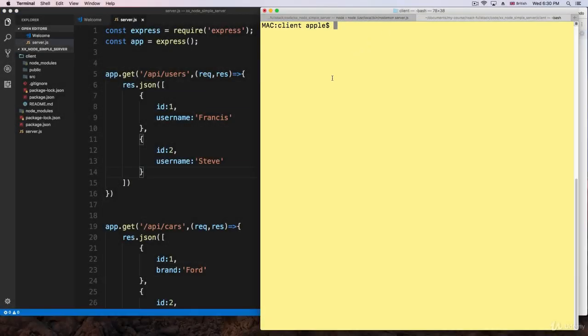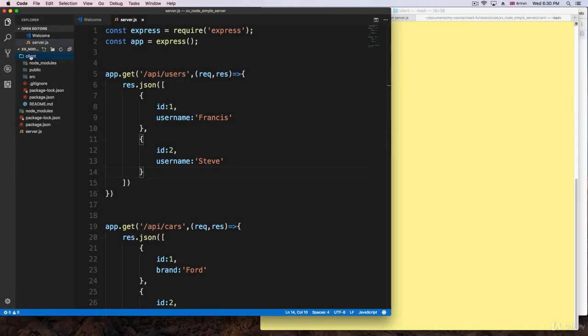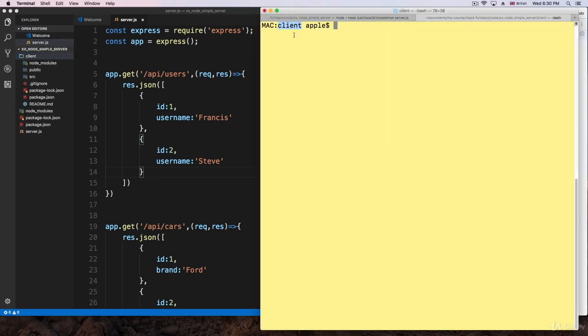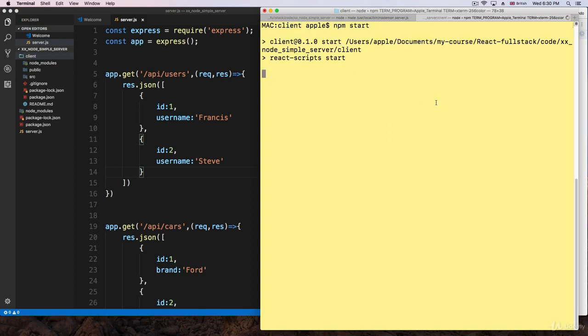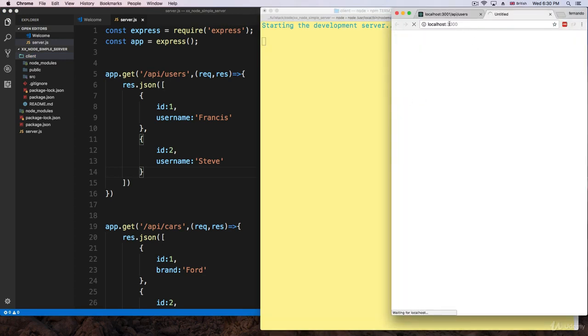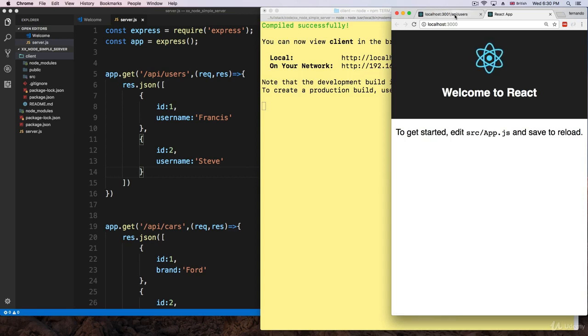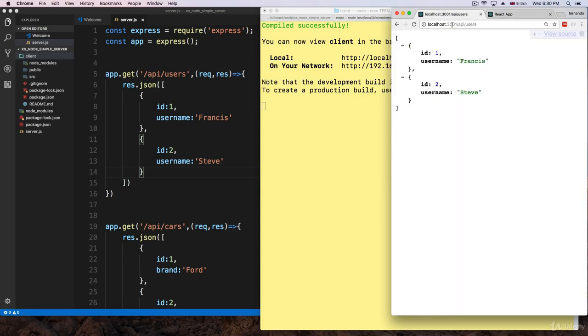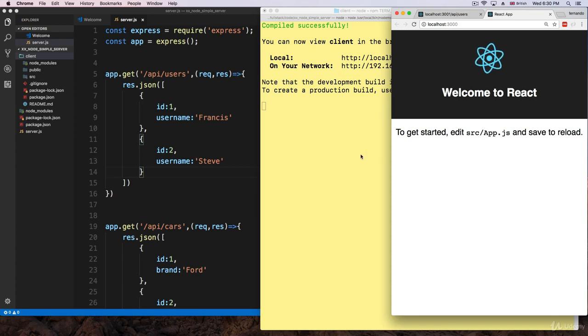Okay, so everything was installed. So now if we go to the root directory and inside client, you have your create React application. So now we have two different places, the server, which is located on the root, and then inside the client, we have the React. So inside client, inside that path, if we do npm start, it's going to start the development server for the React application. And inside localhost 3000, we are going to get the default template. That's good. So again, you have two different places, the localhost 3001, which is our node server that returns JSON, and then localhost 3000 with the React application.